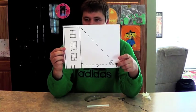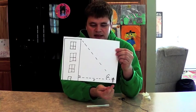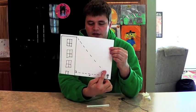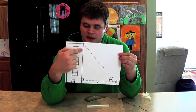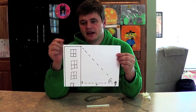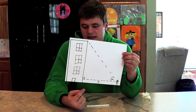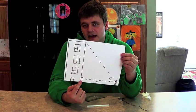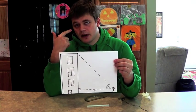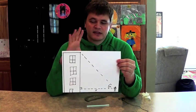So we have a little man down here in the corner and we have a big tall building over here. Now if we know the distance that man is standing away from the building, and we know the angle it creates to go to the top, then we can use trigonometry to find the height from this point to this point. There's a little section at the bottom we won't account for directly, so we're going to need to measure the height from the ground to our eyeball, and then add that at the end to get the total height of the building.